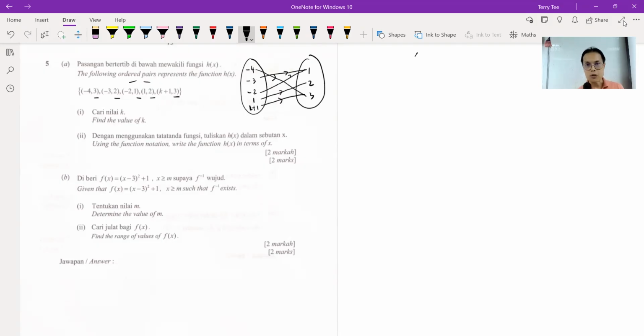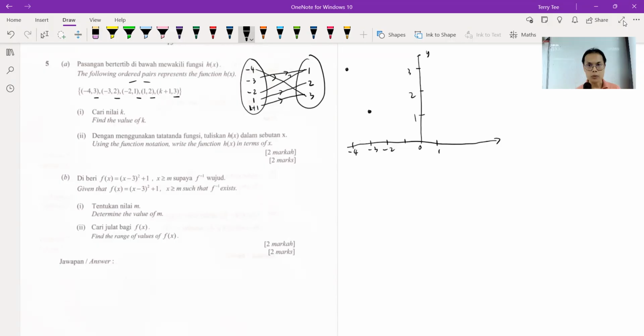So maybe I would use a graph form for you to see, because otherwise you couldn't figure out what the function involved is. Now you notice your x values start with -4, -3, -2, you don't have -1 though, then you have 1, and you have k plus 1, which I do not know where it is. Now, you have only 3 y values: 3, 2, and 1. So -4 maps onto 3, k plus 1, I don't know where it is, I'll leave it out. And then -3 maps onto 1, right?